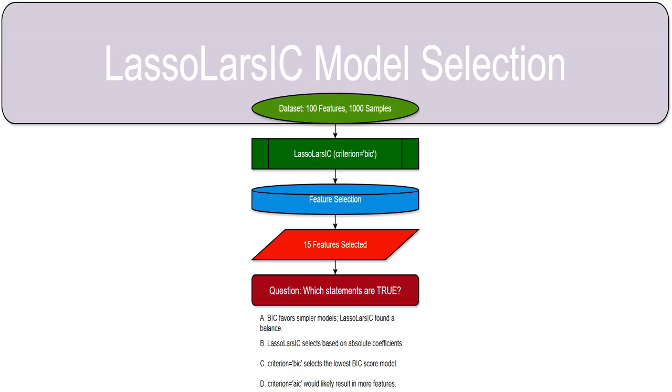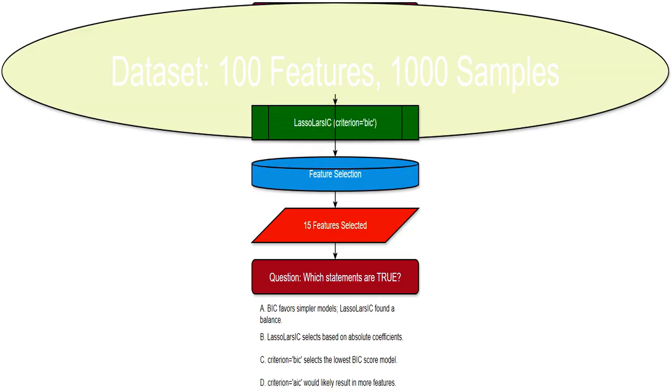I'm using LassoLarsIC, a scikit-learn tool, to pick the best model for a linear regression problem. Think of it as a smart tool that helps me find the best combination of features to predict something. LassoLarsIC is particularly cool because it helps select only the important features, ignoring the less relevant ones. My dataset has 1,000 samples, think data points, and each sample has 100 features, think different pieces of information about each sample. I need to select the best features to use in my prediction model.